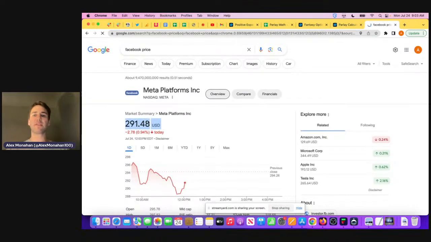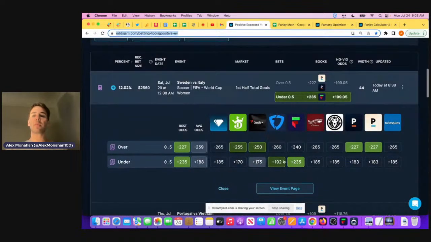So if you think about the price of Facebook, it's $291. There's no disagreement. You go to Fidelity, you go to E-Trade, the market is very efficient, right? You go to Robinhood, E-Trade, any platform you can trade stocks, Charles Schwab, you're going to see this is the price, right? It's $291.48. It's Facebook stock. That's what it's worth currently. Whereas you think about the price of this bet, it's the exact same bet, right? If in the first half there's 0 goals, this bet is going to win. But all these books have vastly different prices, vastly different odds, right?